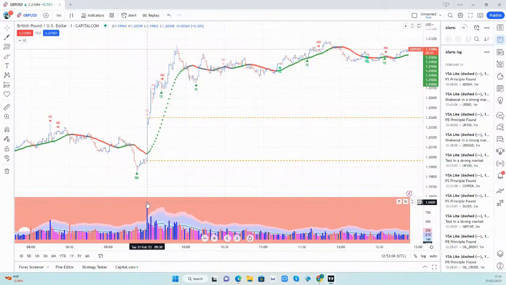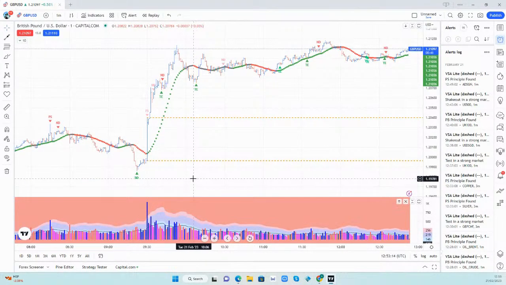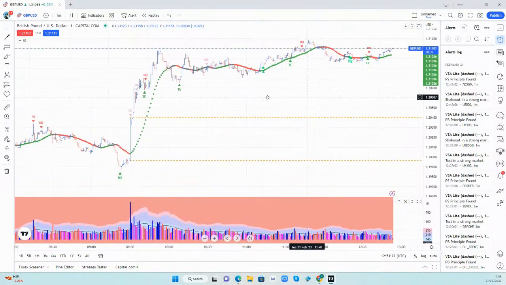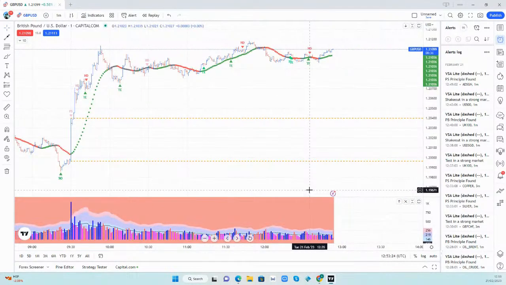All right, there was a shakeout as well. It's a good telltale sign, and that happened before the news, and you could see that in the majority of the time frames that this market is going to push up in the news, and it did. They marked it up, they pushed it up, but really, what am I looking at here as far as the scalp trade goes? I want to trade this on a long.